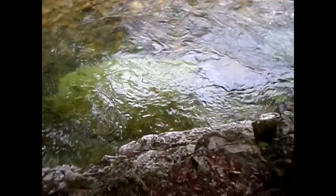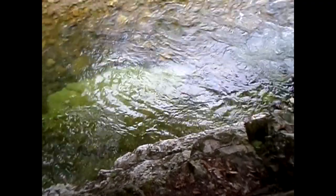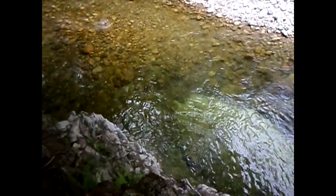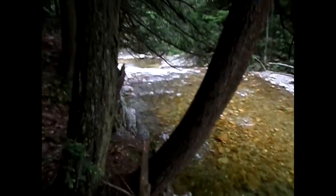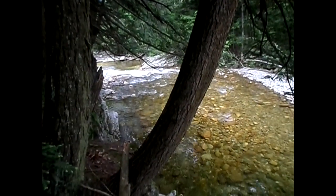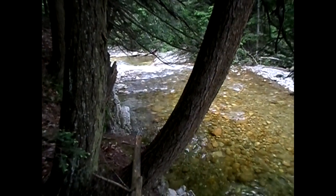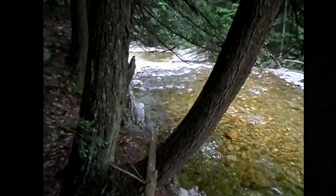And I'm sure it slants down in the bedrock, but I'd like to check it someday with the proper breathing apparatus. That's somewhere down the line. My classifier got away from me again today, which caused me to take my first swim of the season a while back. Well, I had to chase it again today, and it went way down here, and I was on the other side of the river, and I saw some awesome bedrock down there that's been exposed as a result of that storm. So we're gonna walk down there and take a look. I'll get back to you when I get down there.